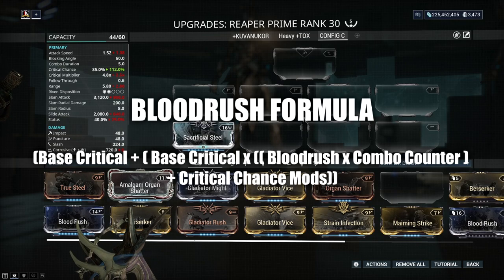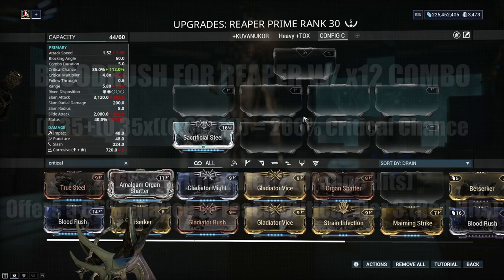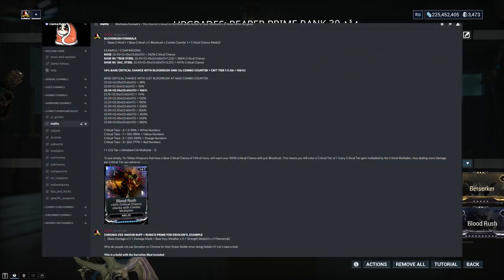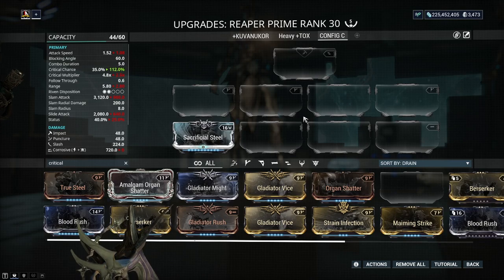I do have a Discord channel as well, if you guys ever want to check it out. I have a math section on my Discord channel where I've already calculated the base for you in increments of 5, so 5, 10, 15, 20, 25, and so forth, all the way up to about 40% crit. So if you've got 20% crit chance on your melee weapon and a combo counter of 12 for Blood Rush, what would you get? Rather than having to do the maths yourself, you can always use that channel. It's nice and quick for you to pick up.